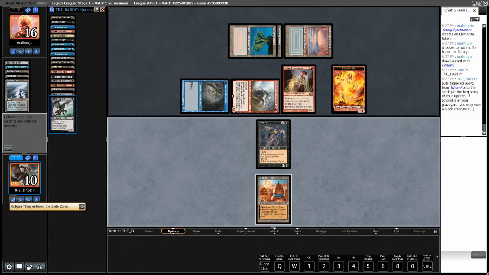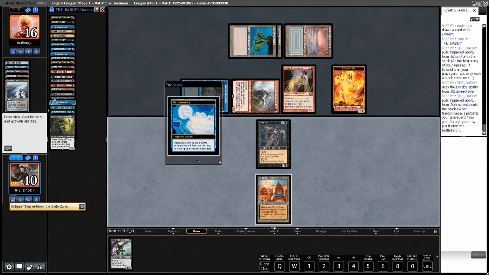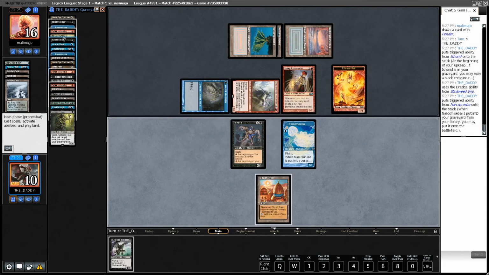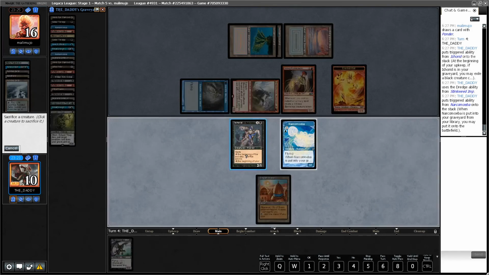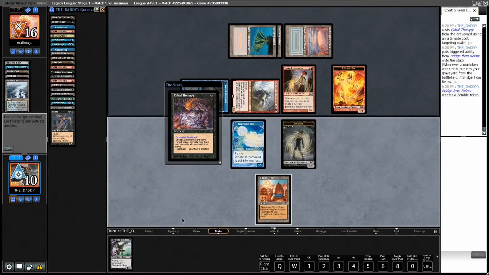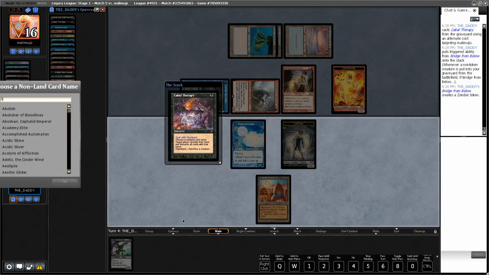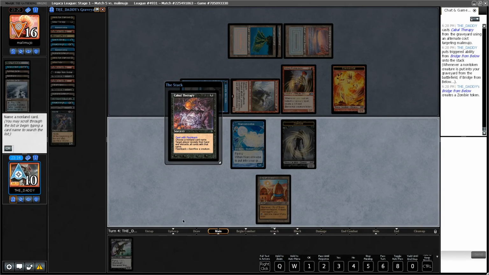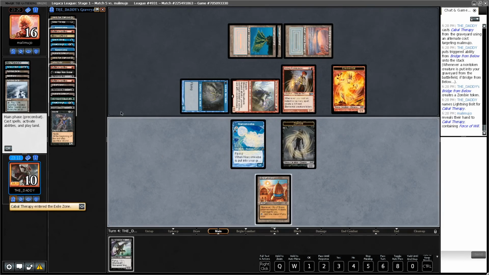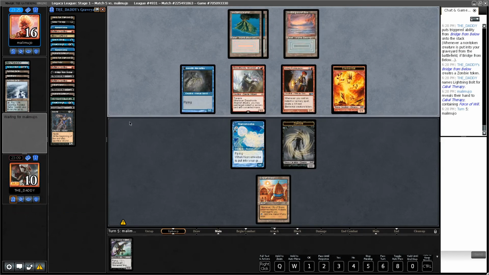If we hit something like that. I'm not gonna swing. I don't wanna lose my bridge right now. I'm gonna name Lightning Bolt. I think he'd probably put that on the top. Yeah, that's fine. Just gonna pass turn.